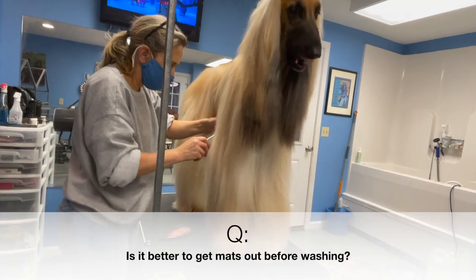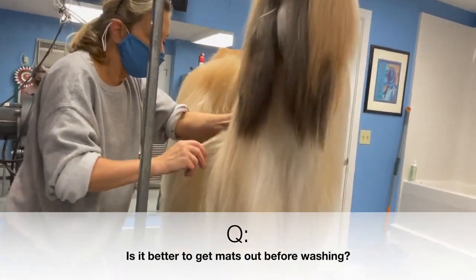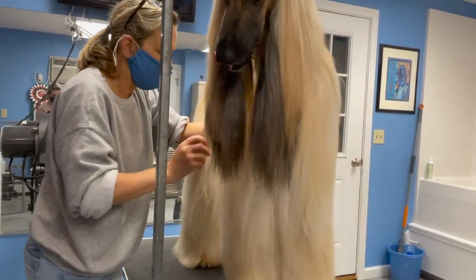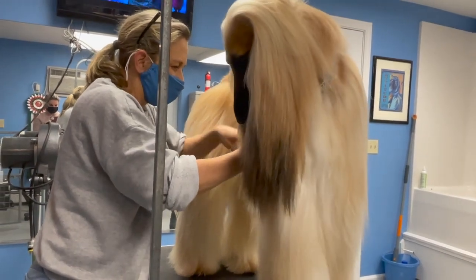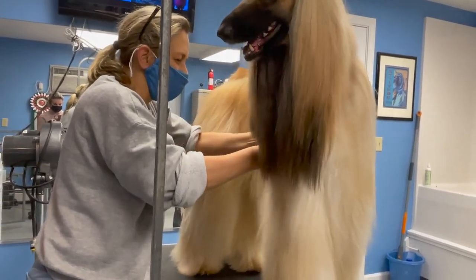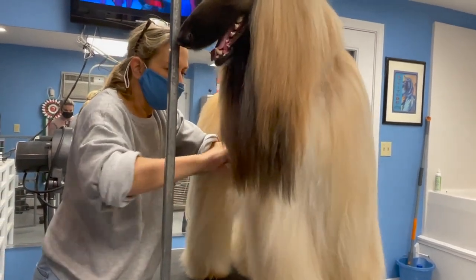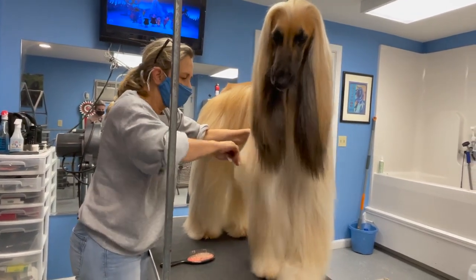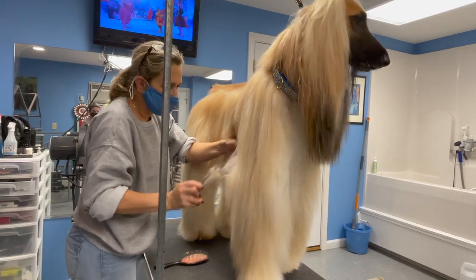Is it easier if you get it out before you wash them? Well, sometimes it's not easier to get it out before. It depends on how dirty they are, but this is probably a result of him getting wet outside and laying and having it dry. It's better because you want to always get the mats out so you can wash under the mats. Because if you keep washing mats in, it could stay dirty in there and the shampoo's not getting in because it's all matted to the skin.